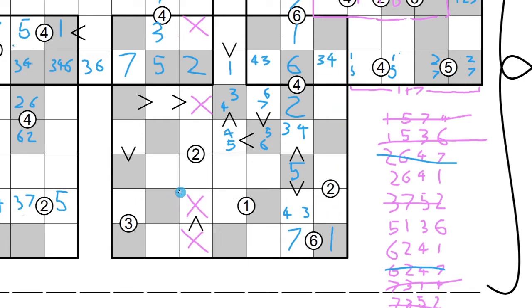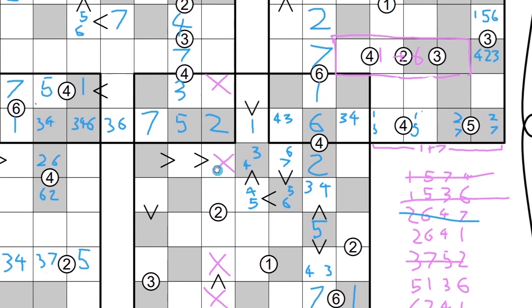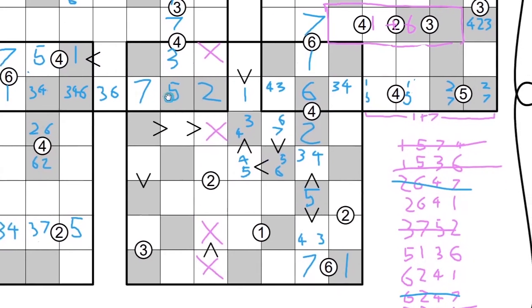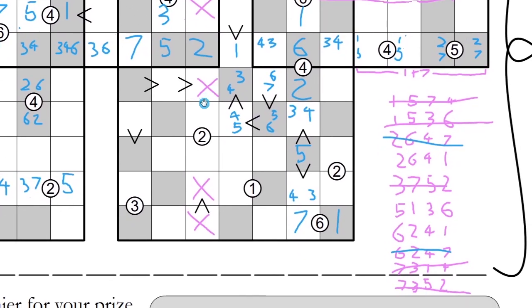I don't even need to think about that. This is entirely separate. This isn't a 7 because it needs something bigger than it. This isn't 7 because there's something on the same row that is a 7. This isn't 1 because it needs something bigger than it. This isn't 1 because there's a 7 over there. Right, okay, so then one of these two is a 7. If that were a 7, that'd be a 5, and we'd be stuck, so that's a 7.